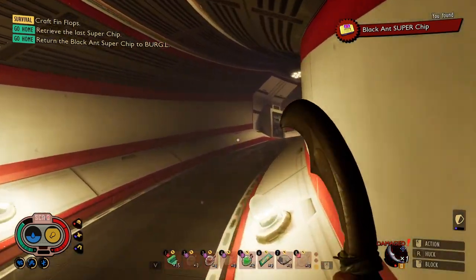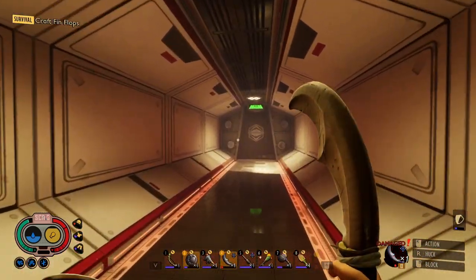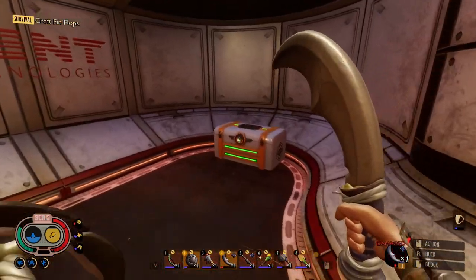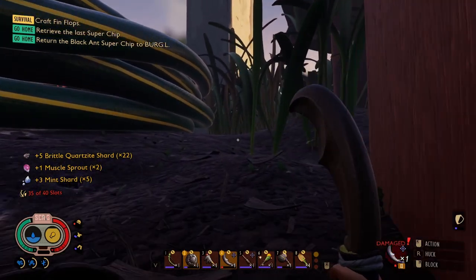The lab lockdown. And we got our Black Ant super chip, baby. Let's go. That was a crazy fight. We used almost all of our smoothies. We had some granolas left and some bandies. But man, that was a struggle. I bet I know where we're gonna be. We're gonna be at that door that was locked earlier. Yep. Woohoo! We made it!